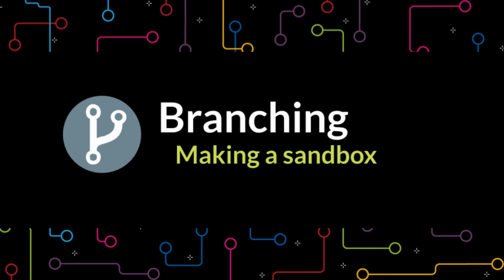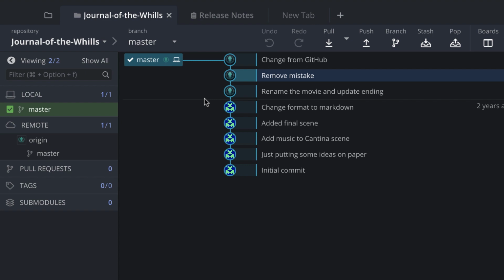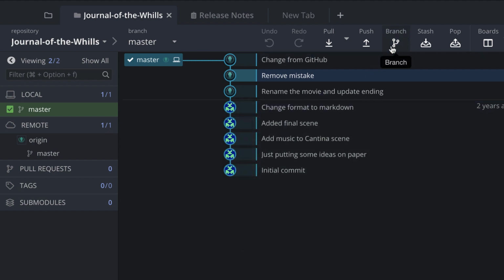So you need the commit ID. There's just a lot that could go into it. So the way you would do it in GitKraken, though, is really just pick any commit that you wish to create the branch off of, and you can right-click to create the branch. You do have a branch icon that will create a branch off of the currently selected commit. So in my case, that is where I want to create my branch. In this case, it is off of the same commit that master is pointing to.